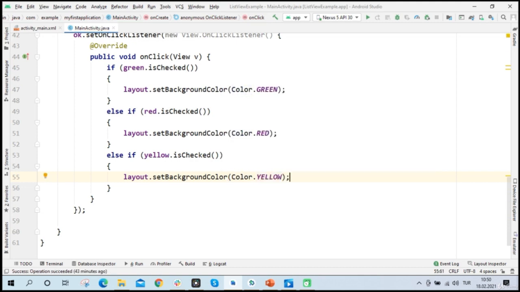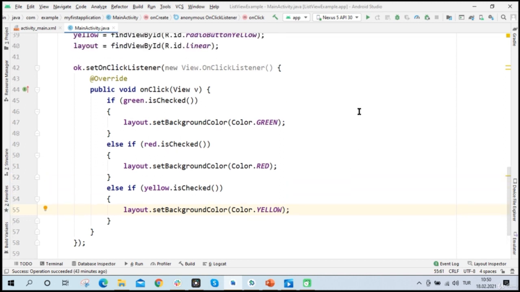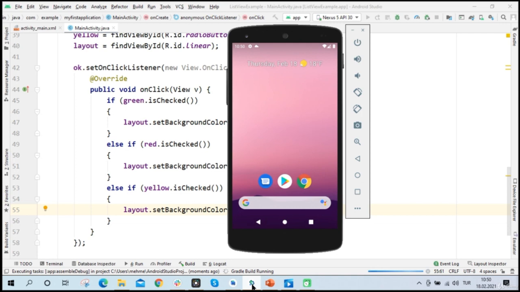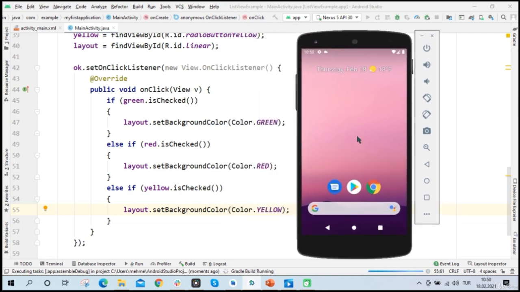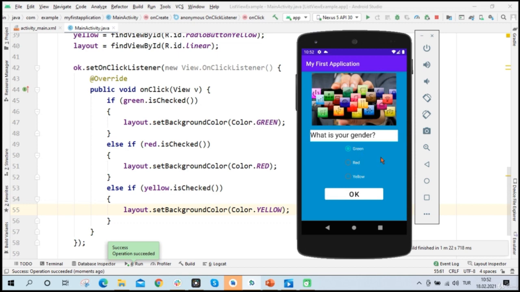So far, so good. So let's run it and see if it's working or not. Application opens. So when the green radio button is selected, click OK. Background color is changed to green. And now I'll choose red and click OK.